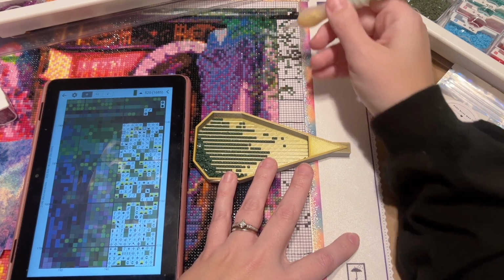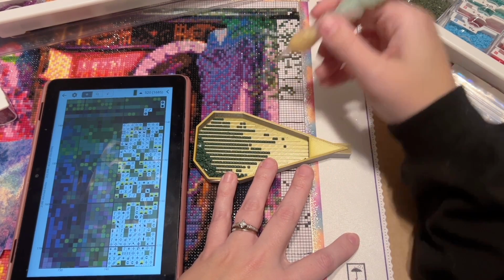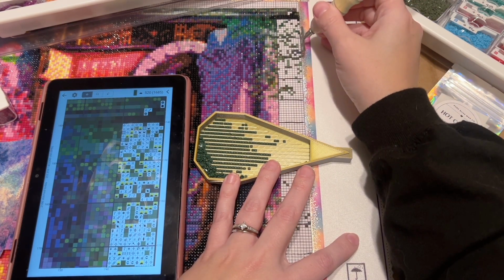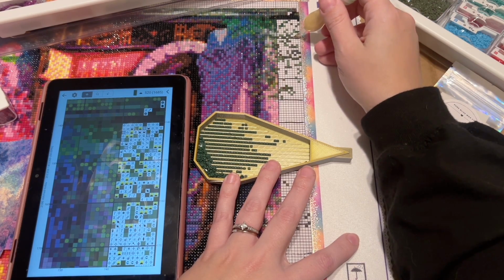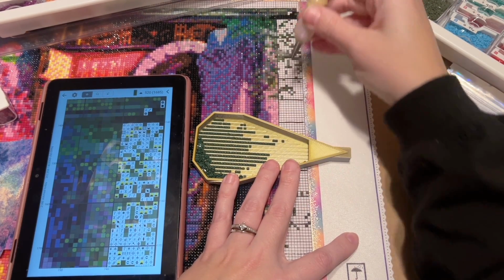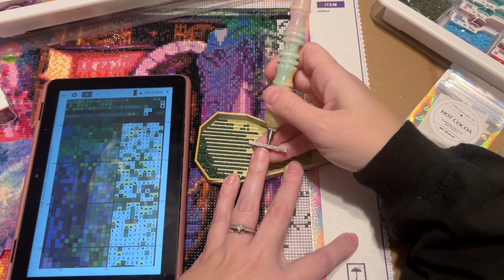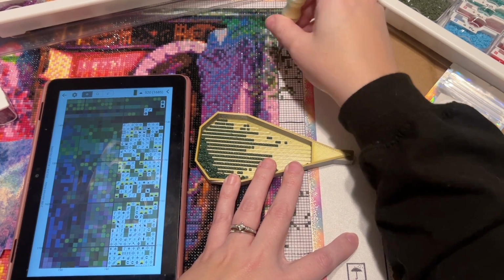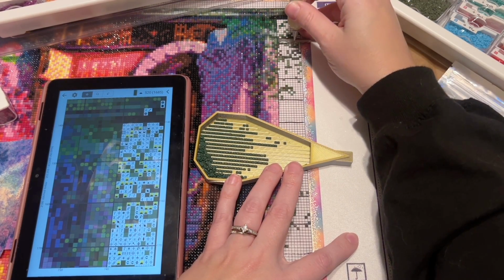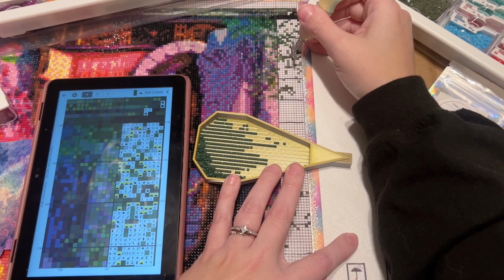So that's just kind of the overall set of updates here now as far as what I am reading and watching and listening to. Well, I've read and finished the third Crescent City book. At one point I was finishing up my diamond painting for the evening, and I thought, I want to go upstairs a little bit earlier so I can read. I have 150 pages left in this book. I'm probably not going to finish it tonight. I'm just going to read and then fall asleep. You guys, I should know better. The last 100 pages of a Sarah J. Maas book, you should just anticipate that it's going to have you in its grip, and you're going to have to read all the way to the end. And that is precisely what happened.